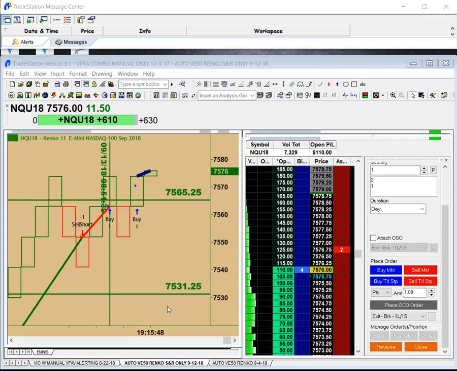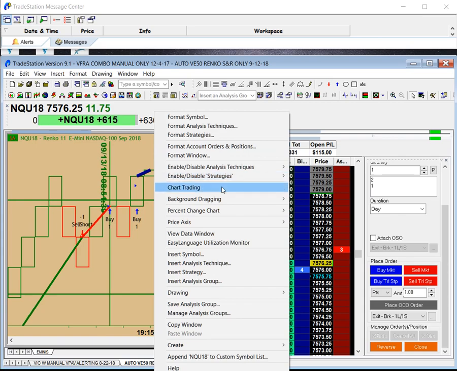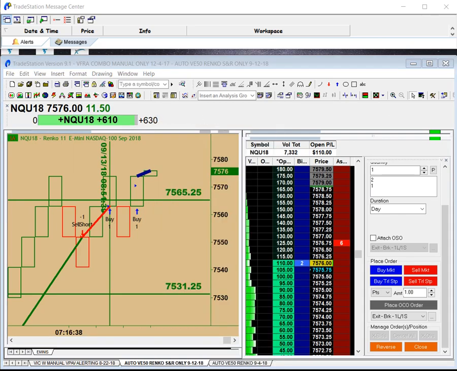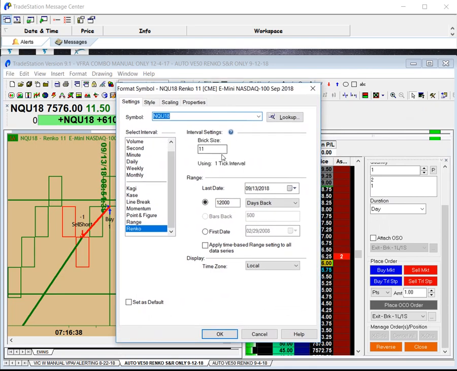Okay, now obviously this is the aftermarket right now. It might be a long time before there's enough trades to complete an 11 Renko bar. Your Renko system that TradeStation offers is in here. You make a brick size which contains so many ticks per brick.